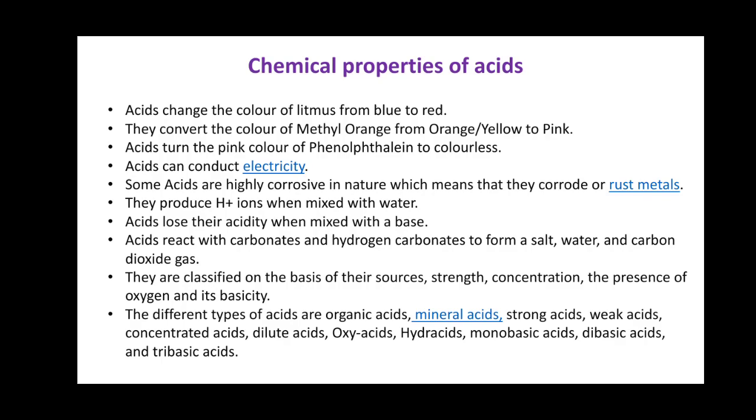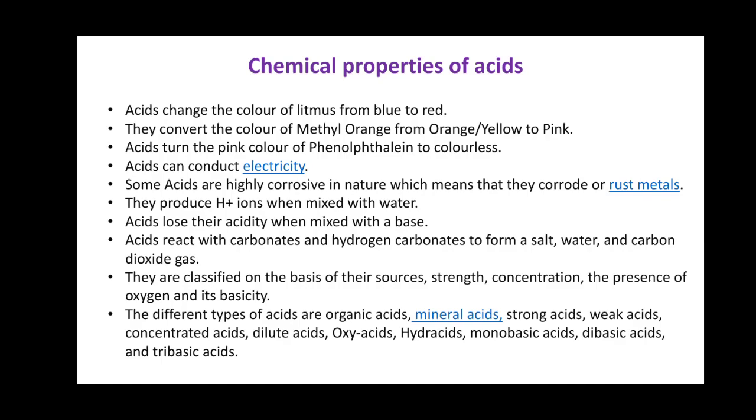Some acids are highly corrosive in nature, which means that they corrode or rust metals, and they also produce H plus ions when mixed with water, and they lose their acidity when mixed with a base in neutralization. Acids react with carbonates and hydrogen carbonates to form a salt, water and carbon dioxide gas. They are classified on the basis of source, strength, concentration, presence of oxygen and basicity.